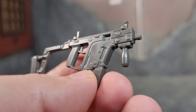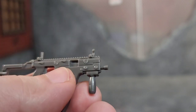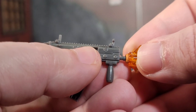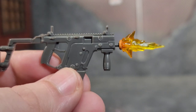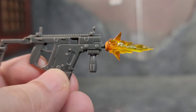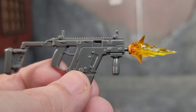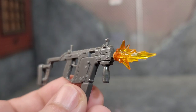It's got the stock on there looking really good, and then it's got a unique barrel, so if you're going to get the Valaverse attachment, you're going to use a little bit of sticky tack. I'm overly using sticky tack just to give you an example, but yeah, you can get your muzzle flashes from either Action Force, Super Action stuff, anything like that. Use a little sticky tack and it'll work. Sticky tack is your friend, especially for figure photography and things like that. But it looks freaking badass.